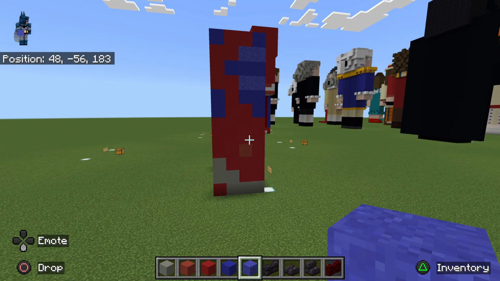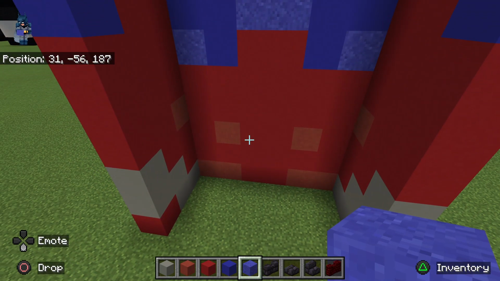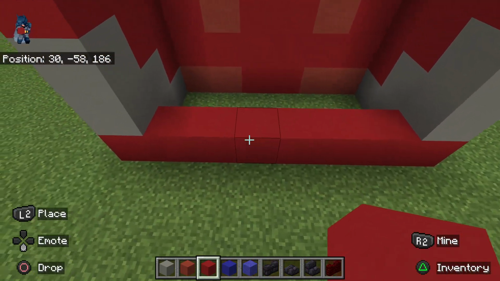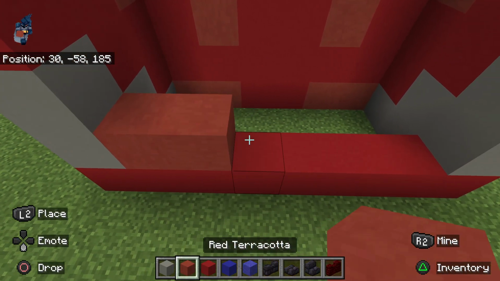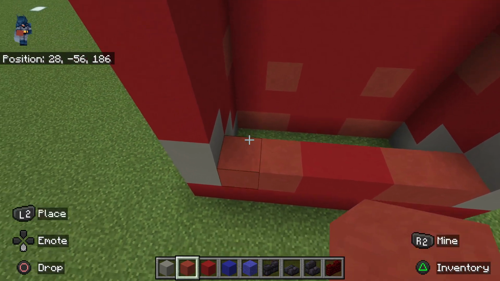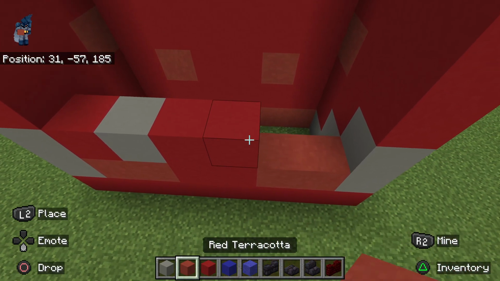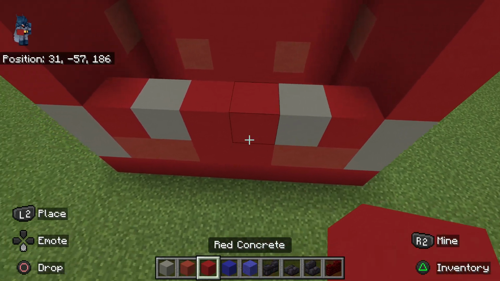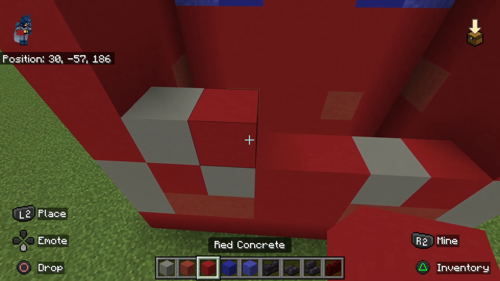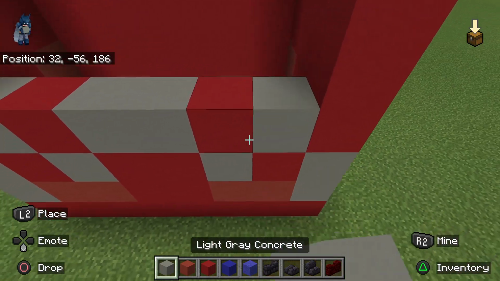So, moving to the back. This first row, we're going to make entirely red concrete. Next row, we're going to do 2 red terracottas, 2 red concretes, 2 red terracottas. Next row, we're going to do 1 red concrete, 1 light gray concrete, 2 red concretes, 1 light gray concrete, 1 red. Next row, we're going to do 1 light gray concrete, 1 red concrete, 2 light gray concretes, 1 red concrete, 1 light gray.